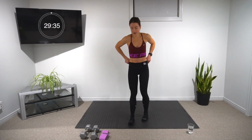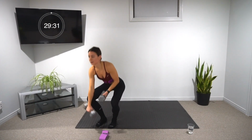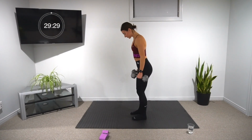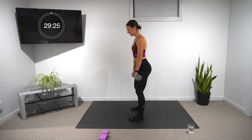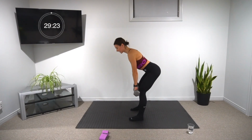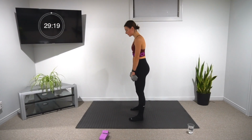10 seconds left. Let's get set up. Grab your dumbbells. Feet shoulder width apart. Chest proud. Let's push those hips back. Keeping our weight in our heels. Big squeeze to come up.